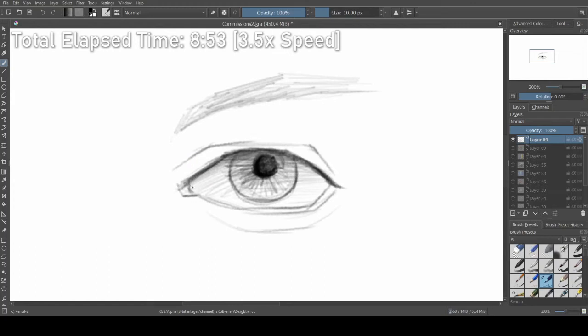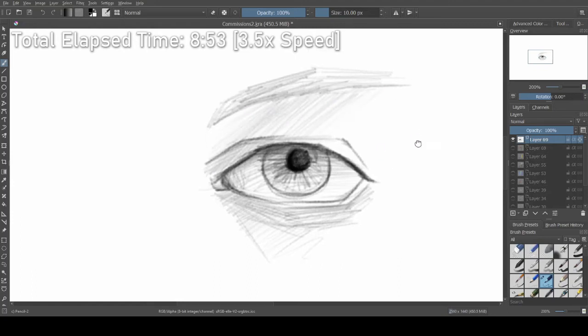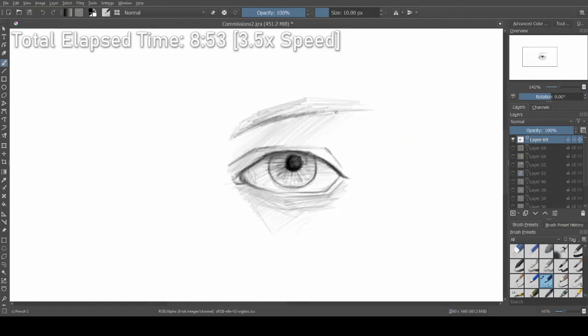Technically it should be white, but there should also be a bit of red in there because of all the veins. Often it's going to be a shade of gray based on the shadows from the environment or from the upper and lower eyelid, as well as the corner where the tear duct would be. Now, eyelashes are a little bit weird because a lot of people have different eyelashes, but I don't think they're super important. Just draw them however you like.